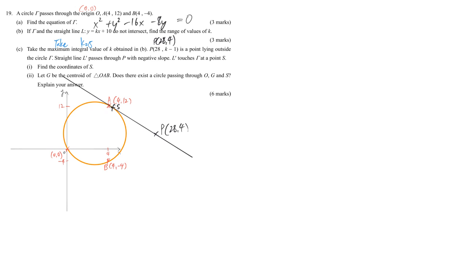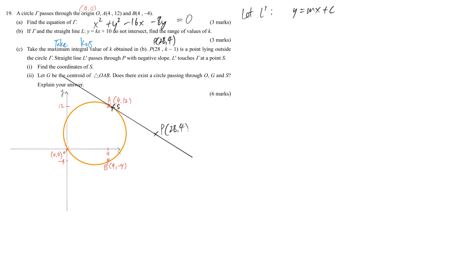So we use the same strategy. We consider the point of intersection, and this time it's not no real root, but we have one repeated real root, which means that delta equals 0. So it gives us a chance to solve x and y here. But one of the problems is that just now we had the equation of line L, but we don't have the equation of L prime. So we have to let the equation first. Let L prime equation be y equal to mx plus c.